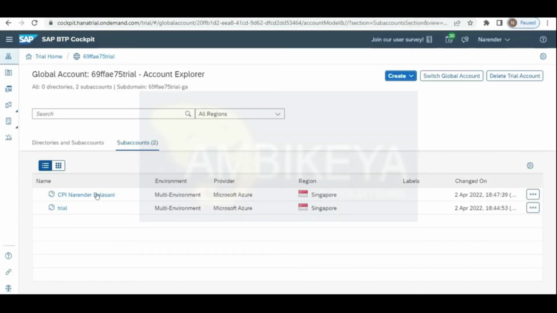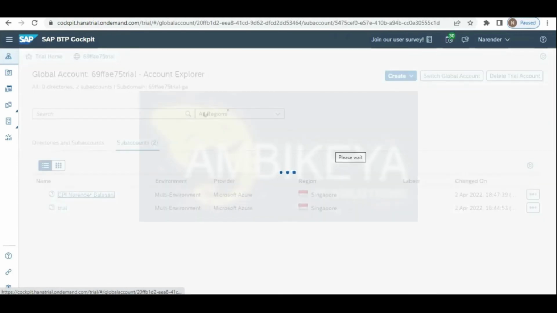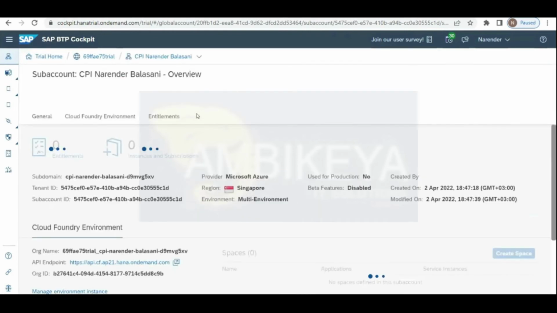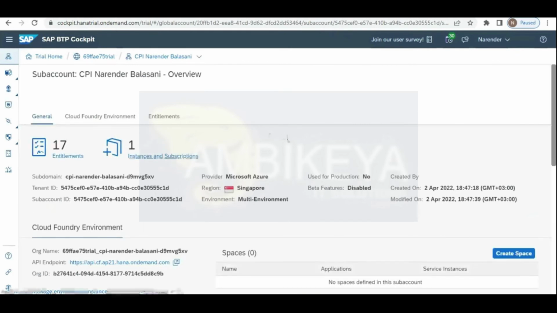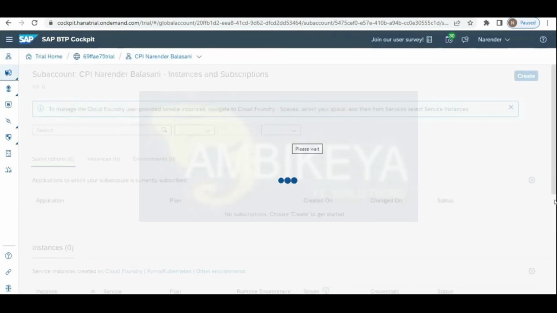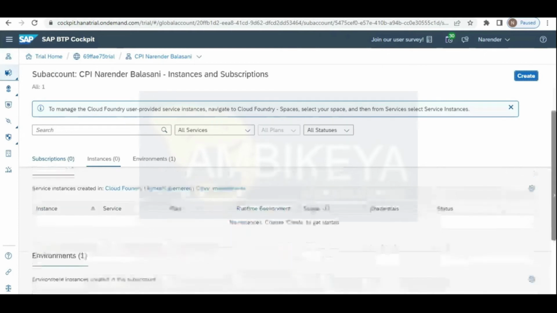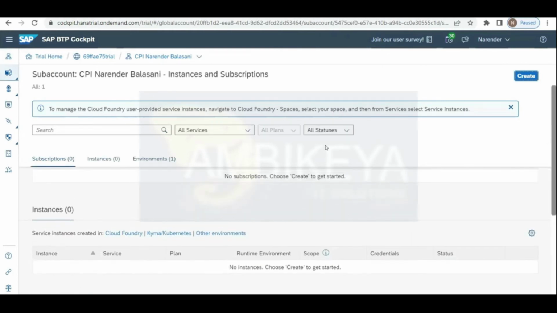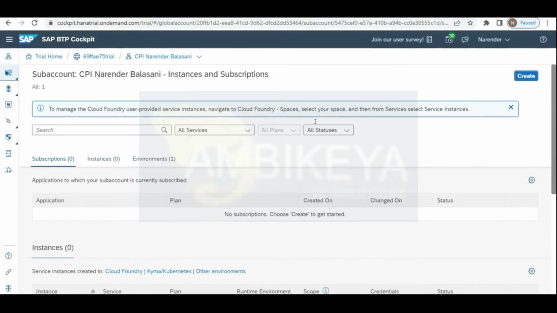Shall I click on this one? Yeah, click on that. But this is the earlier one, Narendra, actually. But I don't think it's going to work, it's going to the other one only. Click on subscriptions. We'll try this. If it's not working, just give me another mail ID. I'll assign it. It's not working, I think. Yeah, it's going to the other one only. Okay, you can ignore. Just give me the screenshot. I'll explain everything.